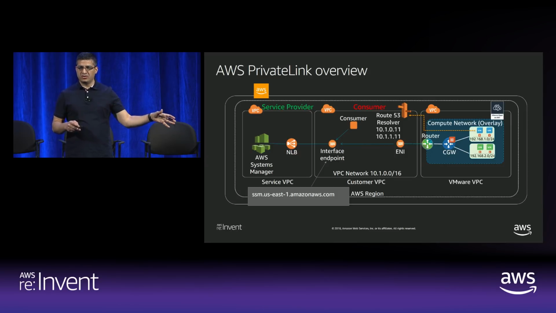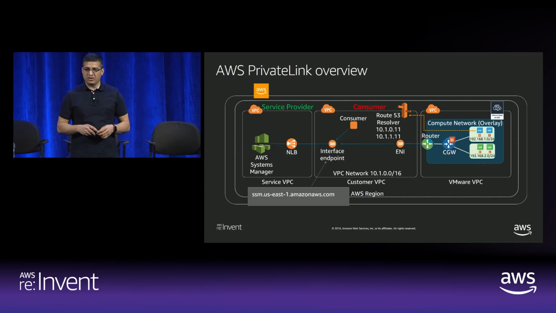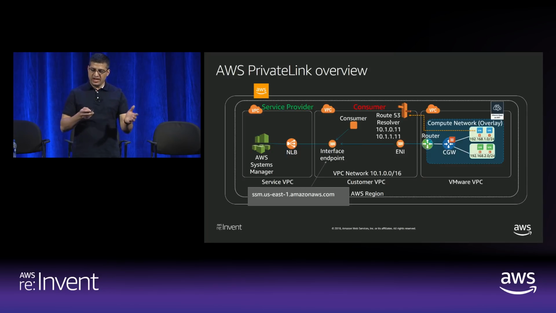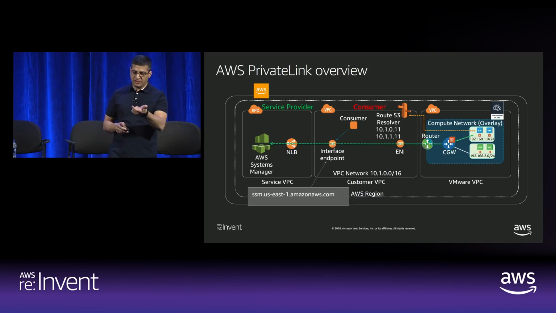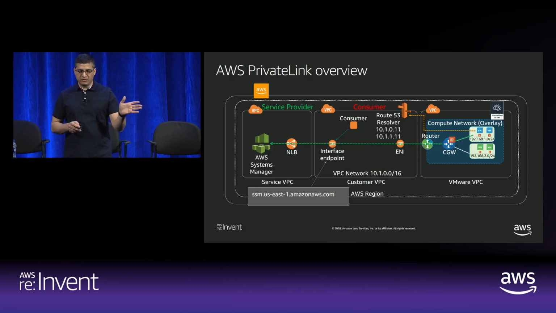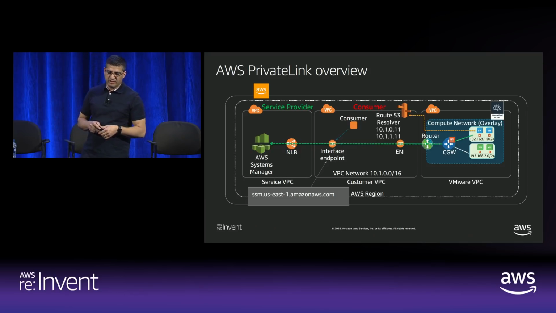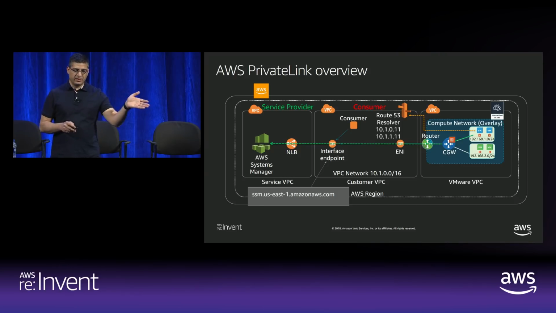Locally, you can configure it to make conditional forwarders to external domains on premises. It's all optional and configurable for you, which means that now we have the option of a managed DNS endpoint that can do these calls for us. Once you meet these two requirements, when you access the endpoint from your VMware VMs, the name will be resolved to a private IP, and then the traffic will flow through the VMware endpoints and then the interface endpoints through NLB to the service.